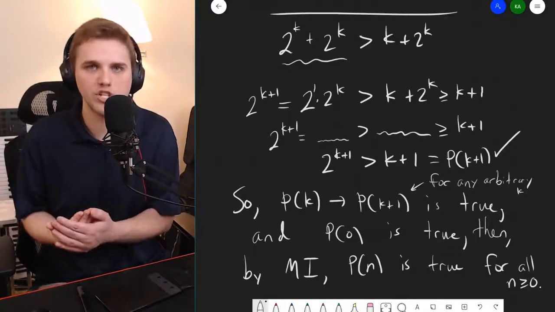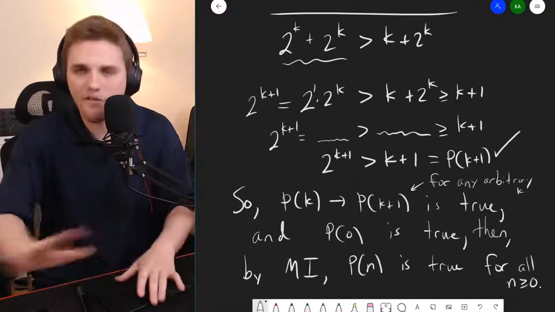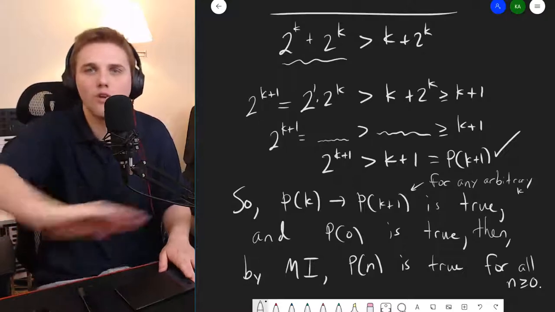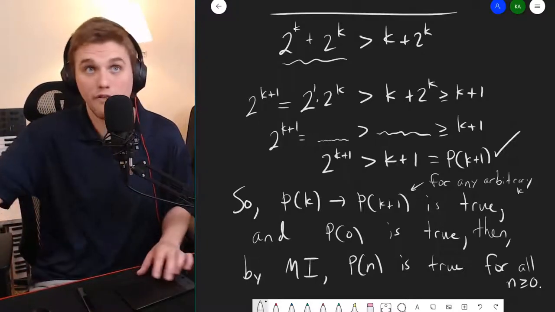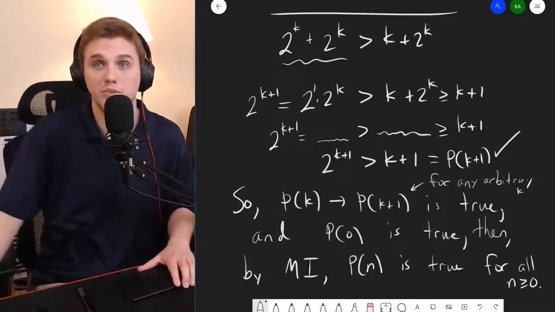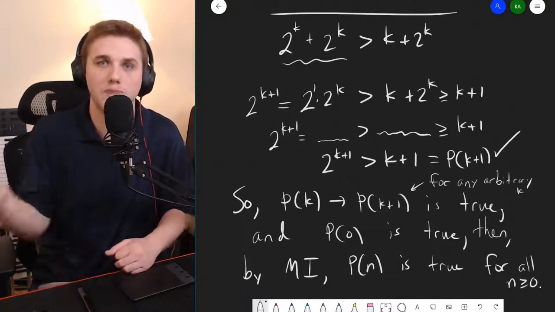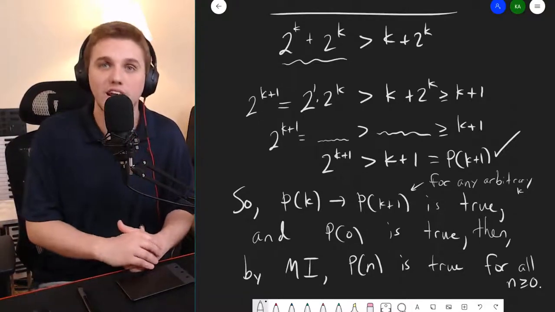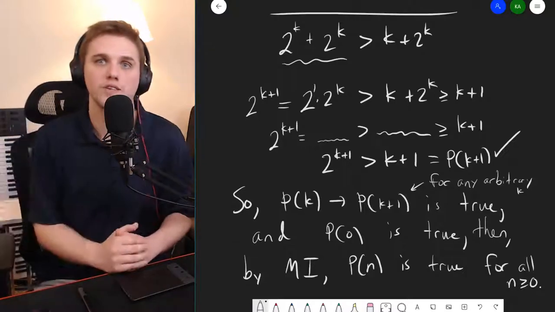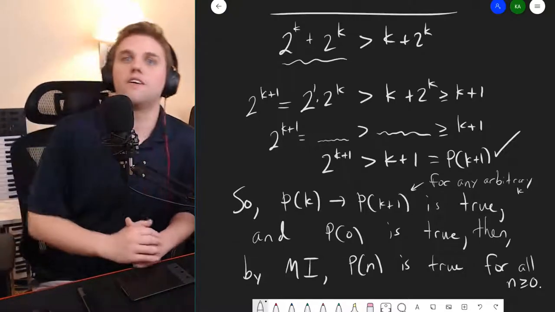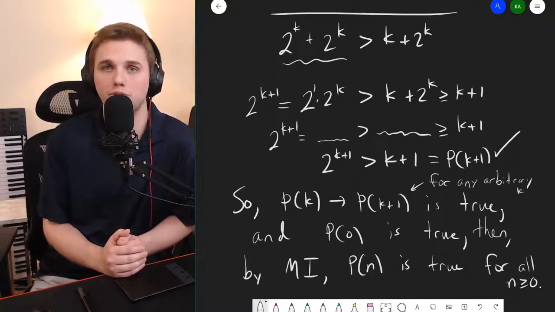It's a domino effect. We completely solved every single step because we generalized all these steps. And so you can say, well, just rinse and repeat forever. So therefore, P of 1,000 is true because I can just keep going and eventually I'll say that P of 1,000 is true because P of 999 is true. Therefore, P of 1,000 is true. Therefore, P of 1,001 is true. Therefore, it just keeps going. It goes on forever. They all must be true.